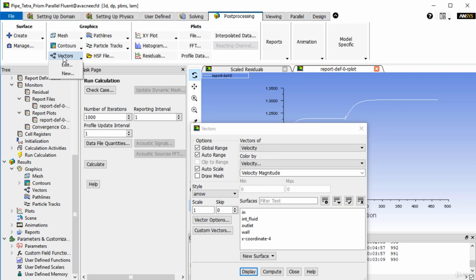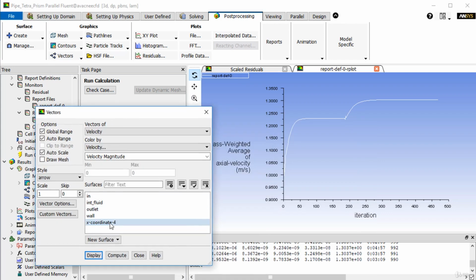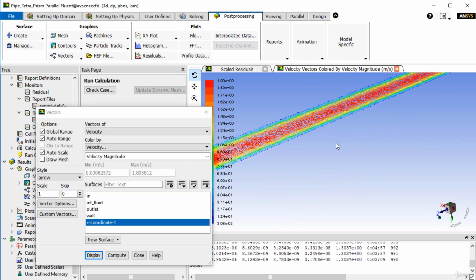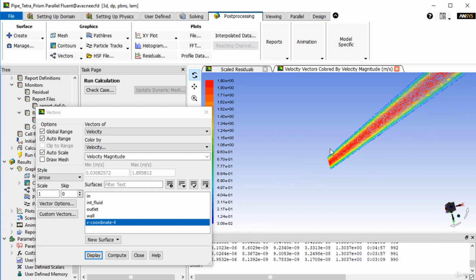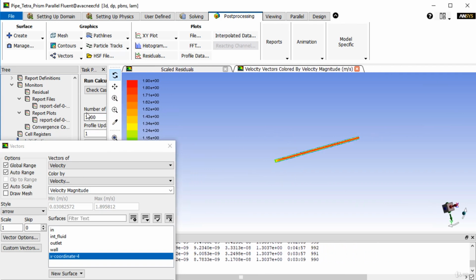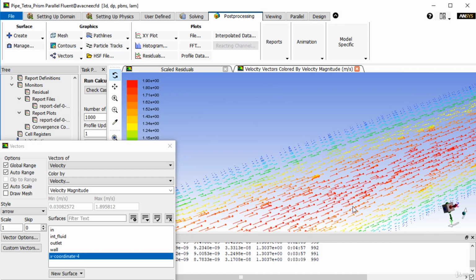And after that, click on the vector, click on edit or new. So you can create multiple plots for the vector in the new window. Since it's the first time, I'm going to choose edit, and from here I will click on the x coordinate, depending on the direction of the flow. This is the inlet from the left side to the right side. You can zoom the whole geometry from here, and you can minimize these panes, and here we have the vector plot.